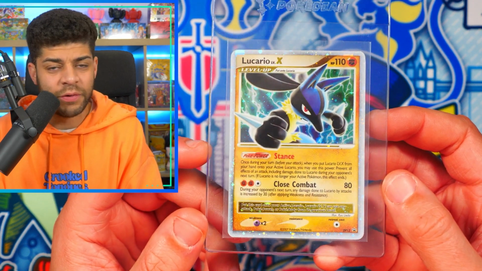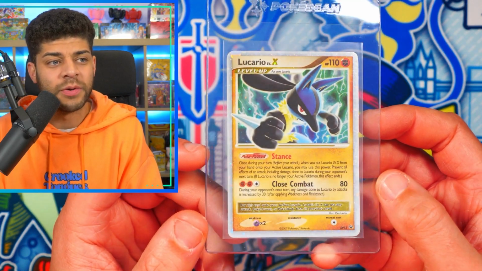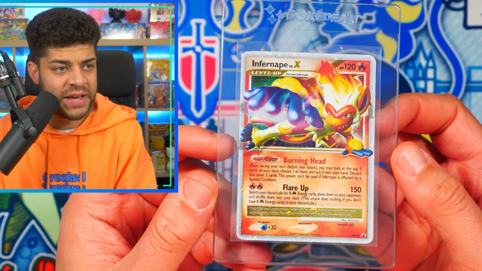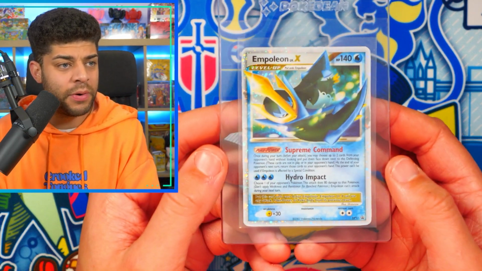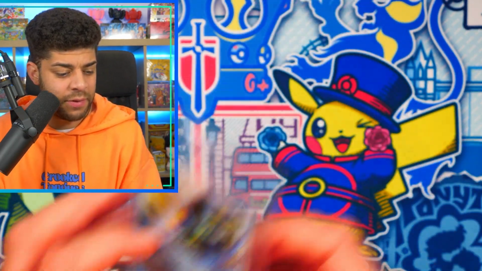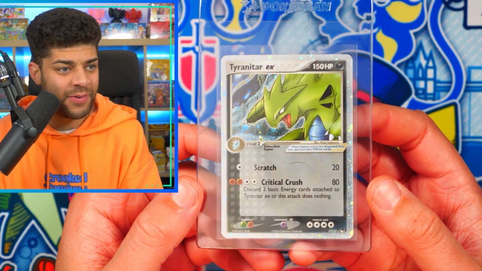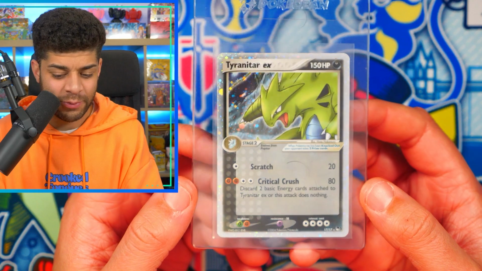Next up, I love Lucario, one of my favorite Pokemon. So we got the Level X version right there. Some more Level X's as well. We got the Infernape. This was from a tin, I believe. It's a Black Star promo. We then have the Empoleon as well, Level X. Another Black Star promo. We have a Tyranitar EX. Look how cool that card looks. So cool, from Pop Series 1.